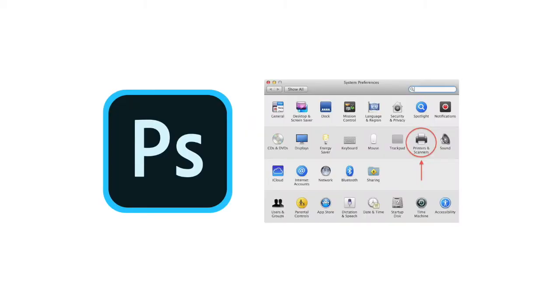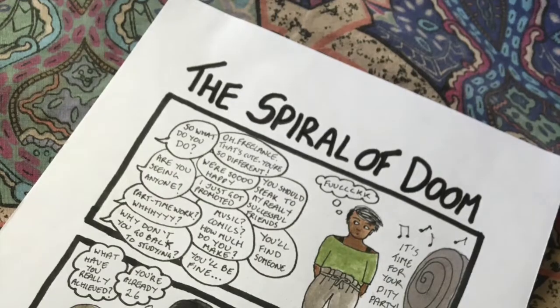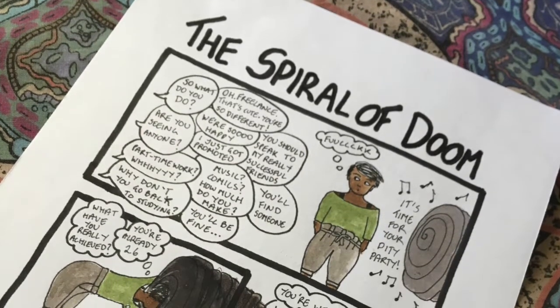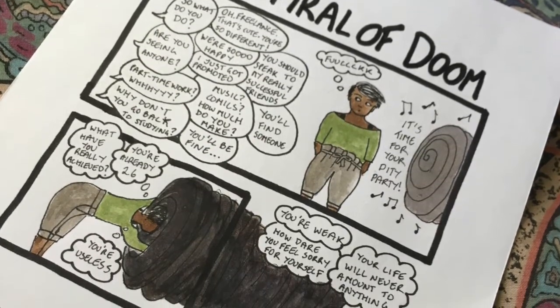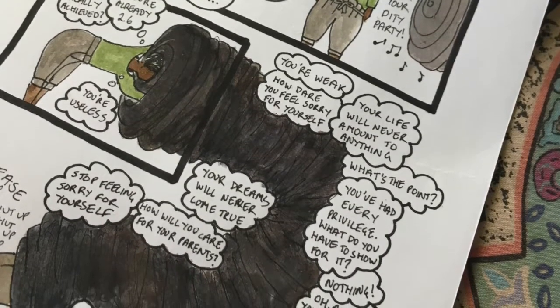I'm going to use Photoshop, and I'm going to use the software that already comes on a Mac for scanning. And I have a basic Brother A4 scanner that's attached to a printer. I'm just going to show you my comics for a second here as well. I hand draw my comics with a pencil first, then I go over it with permanent markers and black fine liners. I then erase on top of it to get any pencil marks away, and then I use watercolors to paint the color. So I've popped my A5 comic in my scanner already.